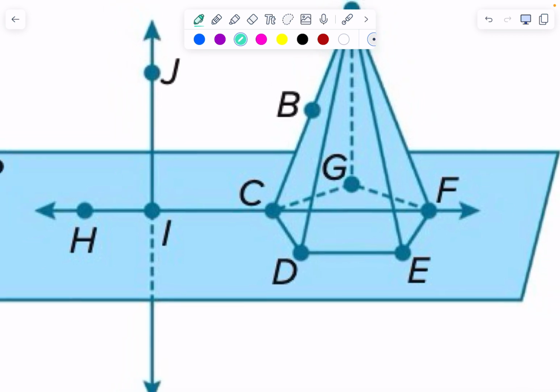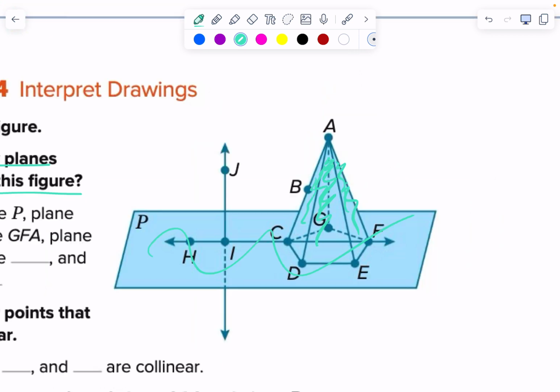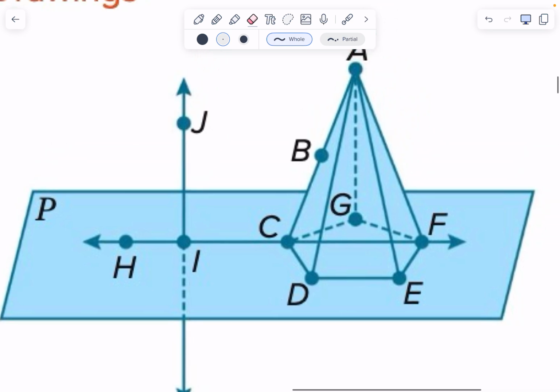It is 6 of them. This guy, there are 5 sides around this little tent thing, right? And then the bottom, does the pentagon count as a separate one? No, it is on top of the little rectangle. Okay, so there are 6 planes, and we're not going to name them because I don't want to do that. Do you see that? It is hard sometimes to see that. Does anybody need more explanation than that?